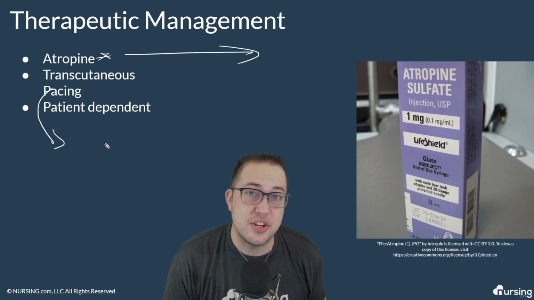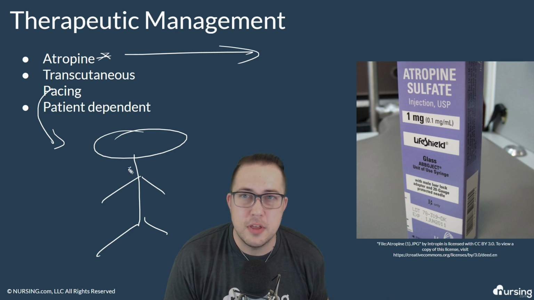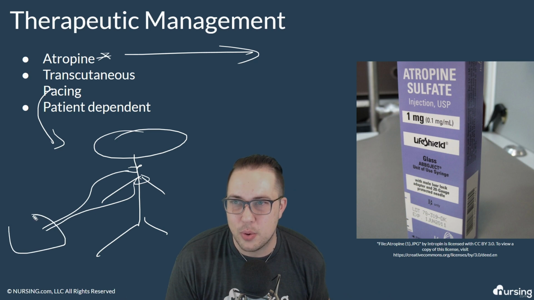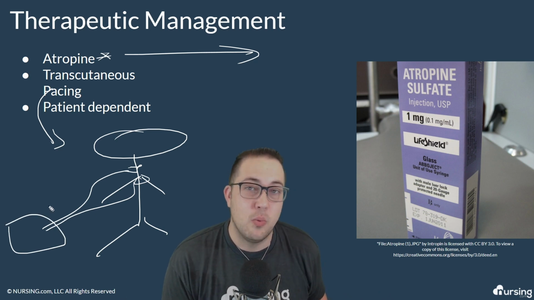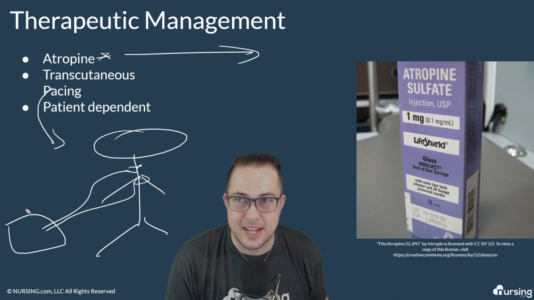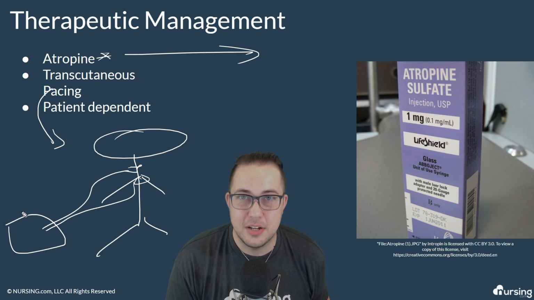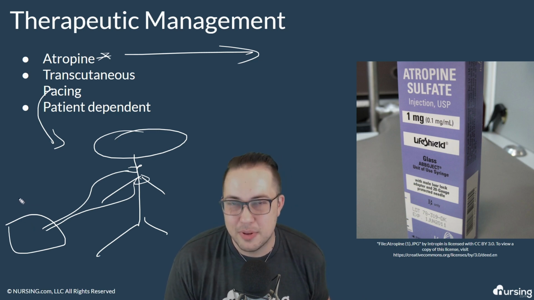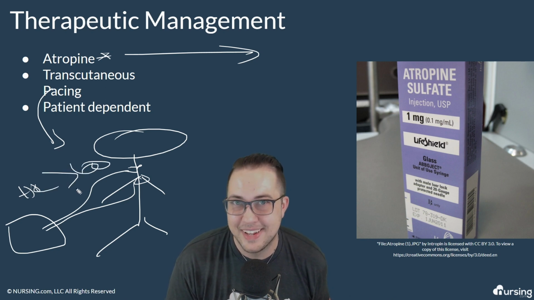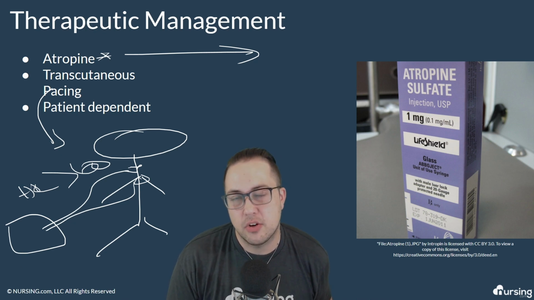You could also see something like transcutaneous pacing, which is essentially where you take a patient and you hook them up to the pads, right? The defibrillator pads that we would normally use during codes, connected to the defibrillator. But instead of shocking the patient to try and correct an electrical abnormality in a code situation, for instance, we're actually going to use the defibrillator machine to pace them. We would set the defibrillator machine to a particular heart rate, something greater than 60 beats per minute. And this would actually deliver mechanical shocks to the patient to mechanically increase their heart rate.